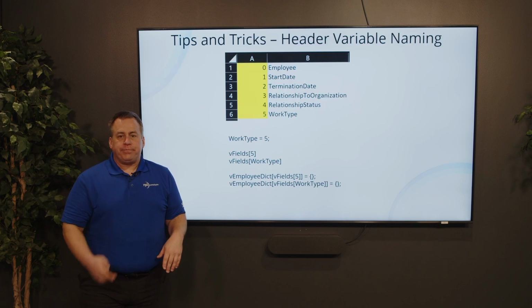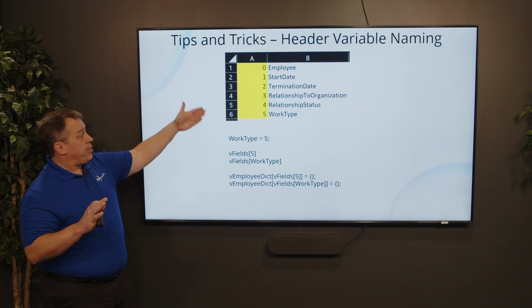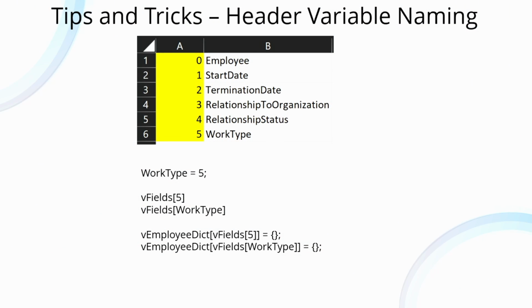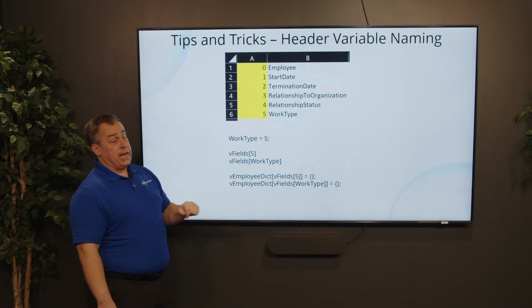Now, a couple little tips and tricks. Remember that we had 0, 1, 2, 3, 4, 5 for our headers. Accessing these can be challenging. So if we're going to split this out, we can use 0, 1, 2, 3, 4, 5, but then if we insert a field that comes prior to this, because DB export goes in order of fields, you can't just order them any way you want, now we have to renumber everything. What I like to do, I have a little function for it, is to define the header value, work type, and assign it the value that it came out in my split function. So in this case, work type would be equal to 5. It's just a way to reference the value from the one particular row of data that I'm looking at.